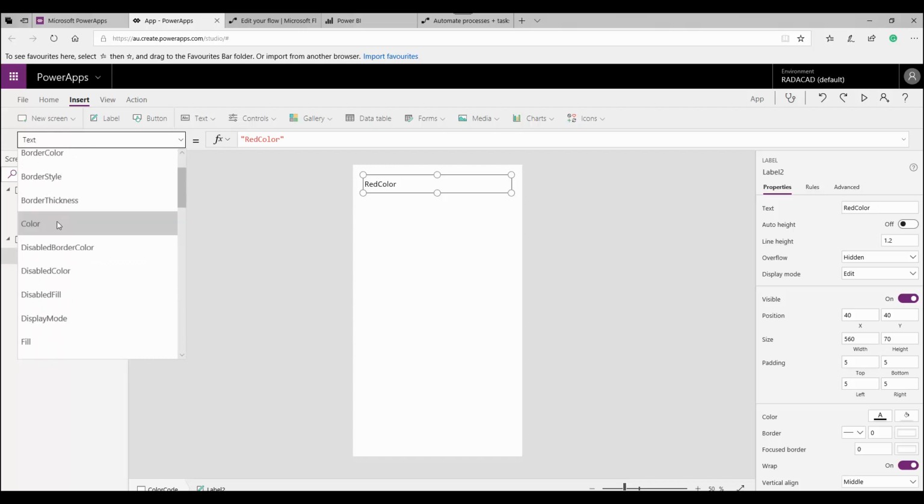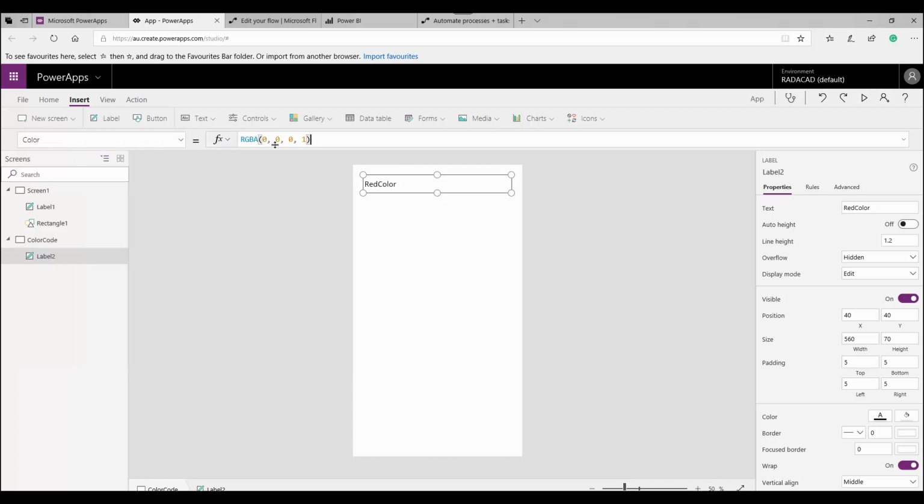So I'm going to find the color properties. Instead of this one that is white, I'm going to use a function named ColorValue, and I set it to be red. So this is red, and I also change the label to red color. Now I want to create another one, so I'm going to copy and paste the label there. This time I'm going to change it to the black color. So I'm changing it to the black color.